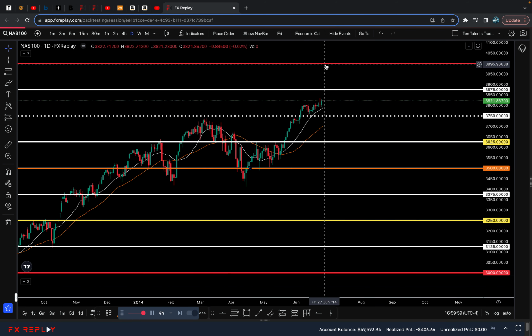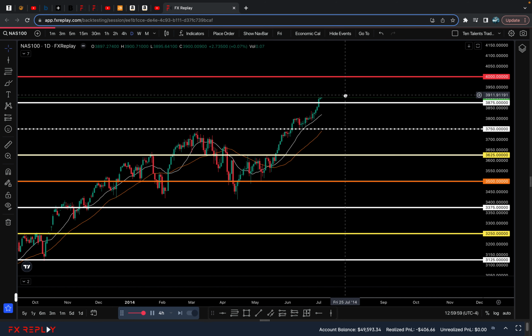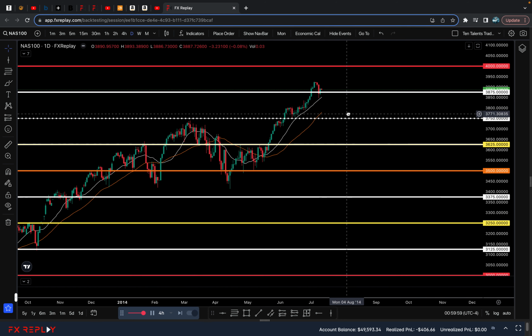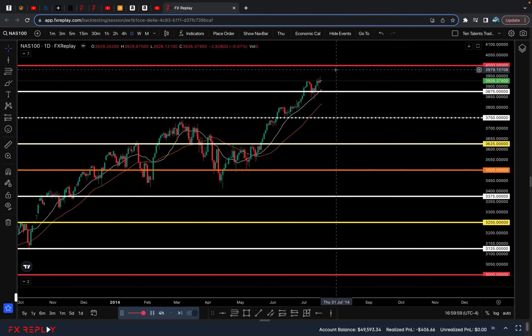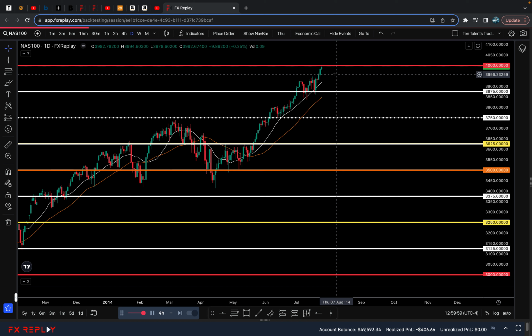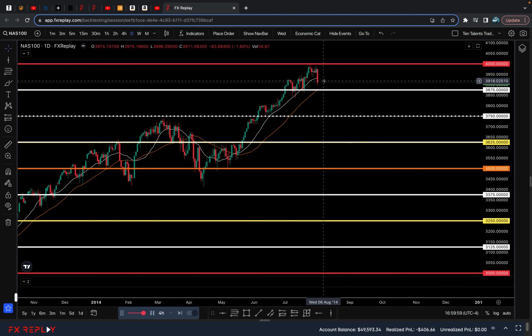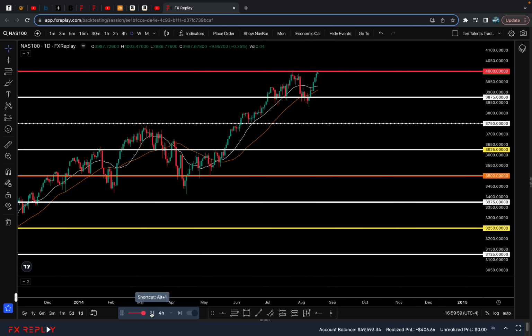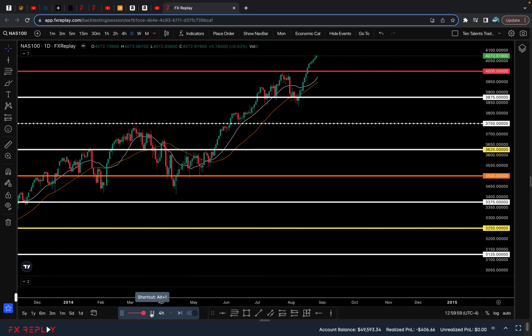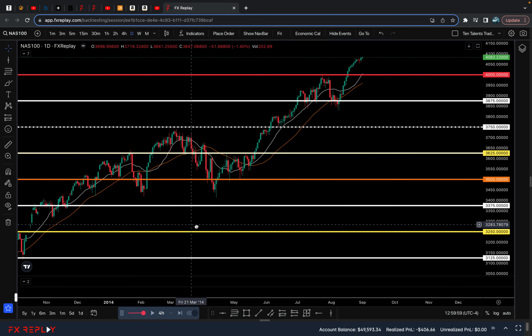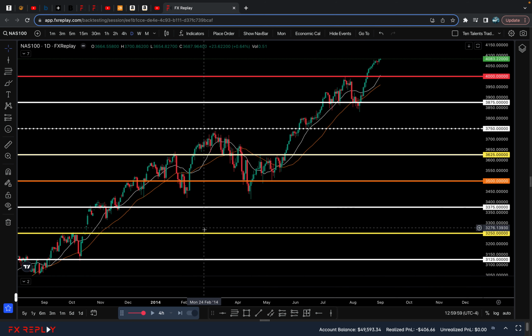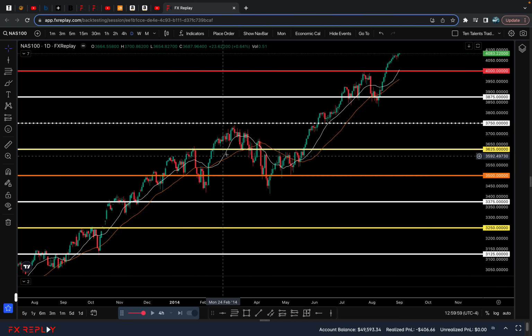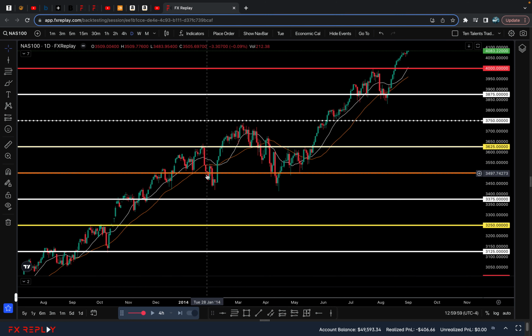4,000 level here. That'll get some kind of reaction off of there because that's a whole level. It may not quite get there sometimes before it reacts on down, but there's usually some type of profit taking or even selling and shorting for a correction, and then it'll continue going up because it's the Nasdaq, and that's what the Nasdaq does. It goes up. So anyway, I just wanted to show you how we can anticipate certain reactions taking place at these levels. As you can see, we had a little reaction here, then a bigger reaction here, and then not much of a reaction going all the way up.